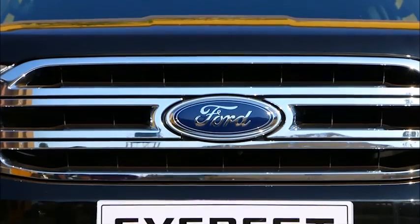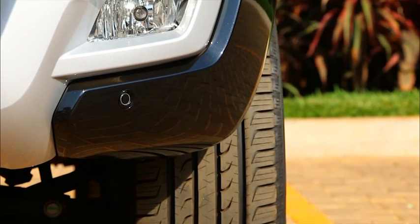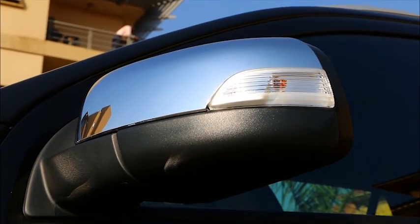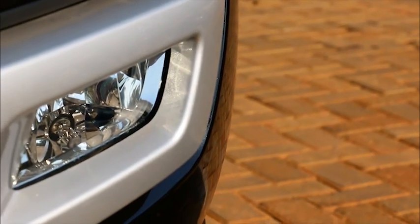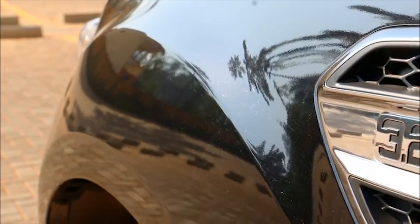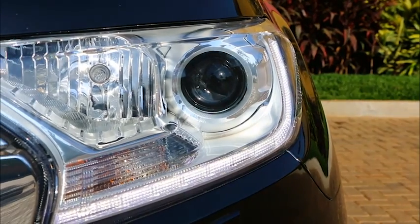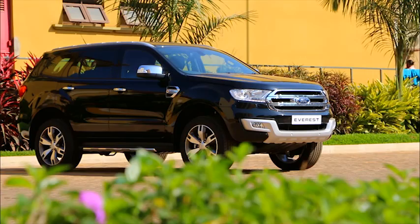The Ford Everest is a prime example of how modern SUVs are only increasing in style, power, versatility, and luxury. With so many motor brands offering such comprehensive vehicles, it's up to us humans to wrestle with the decision of which car is best suited to us. However, some models are clearly above the huddled masses. And from what you've seen, it's easy to tell why the Everest is part of this superior bracket.